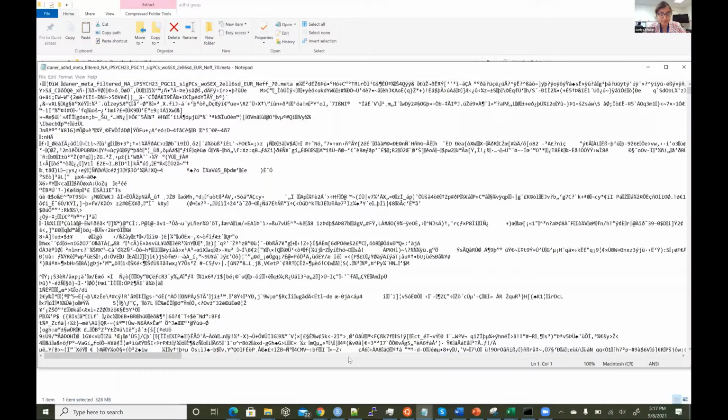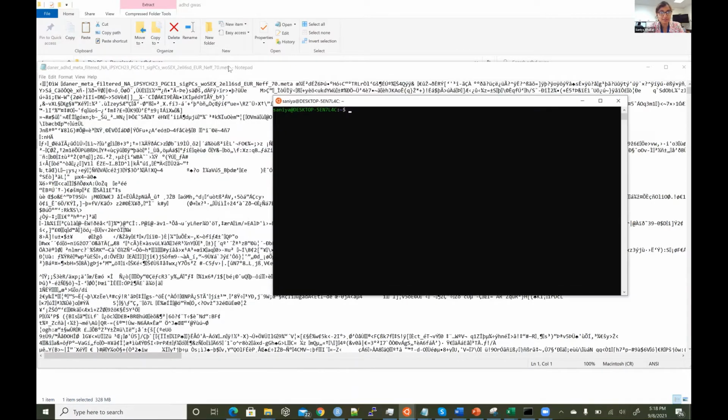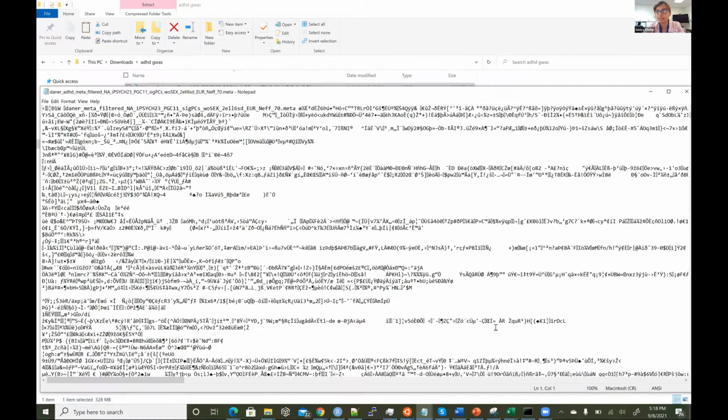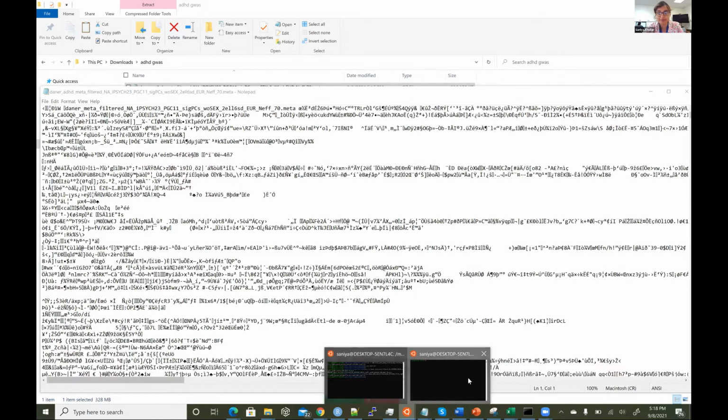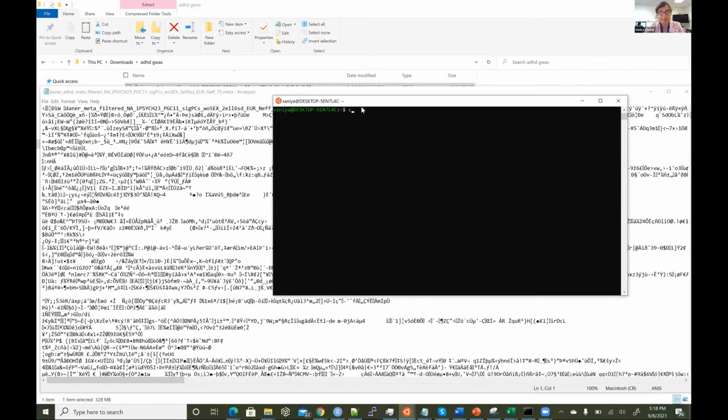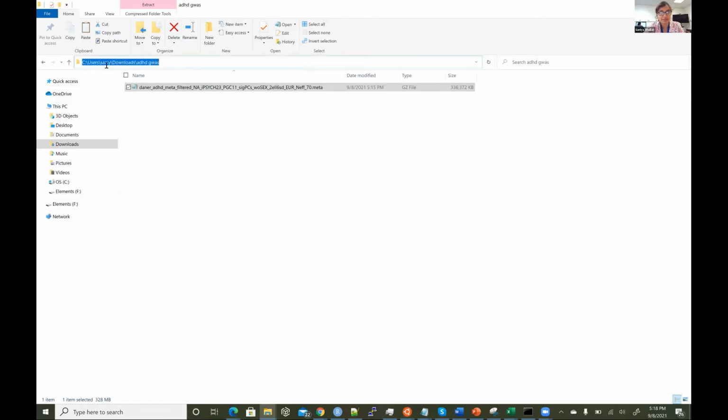Well, luckily I have a workaround for this that I learned about, and I think it's really helpful. So big thanks to the people in my lab who helped me out with this. What you can do is just use Ubuntu itself. So how do we extract it? How do we get the text file data out of it? Well, we can navigate directly to our C drive. Again, you'll see that this is the C user Sanya downloads ADHD GWAS. So we can just go there directly.